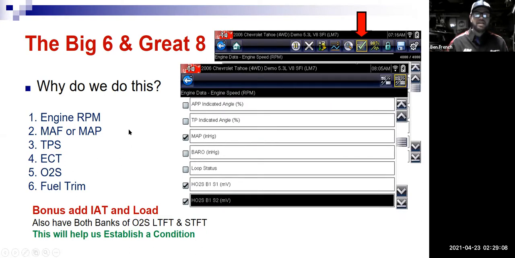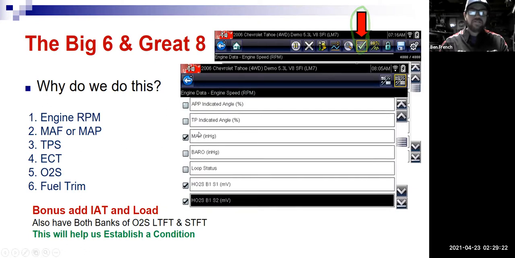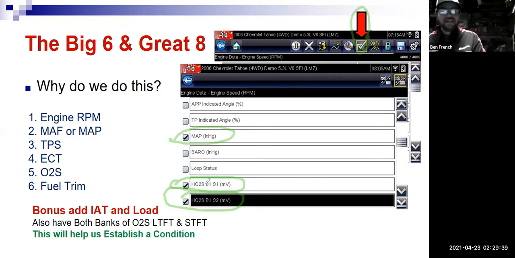Okay. And here we can see that's on the Snap-on scanner where we're making a custom data list. This little check mark right here means, hey man, I want a custom data list. And then from there you click that. And the next page you can go through and select what parameters or what PIDs do I want to look at. So here we've selected the MAP sensor. We've selected bank one sensor one oxygen sensor voltage and bank one sensor two oxygen sensor voltage. So if I thought I had a catalyst deficiency situation, those would be two sensors that I would be interested in looking at. That's for sure.